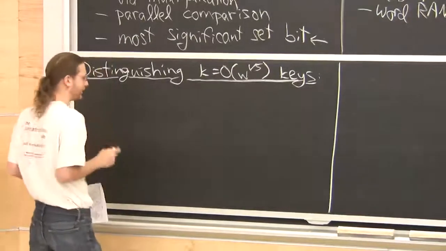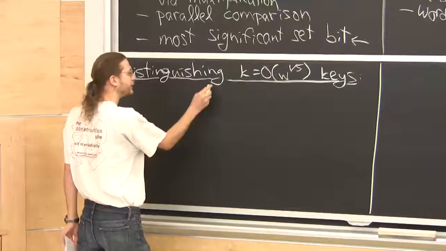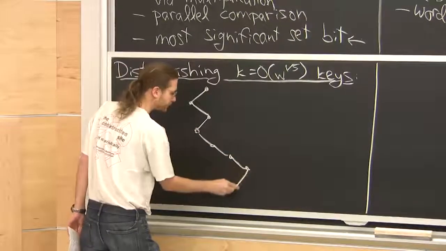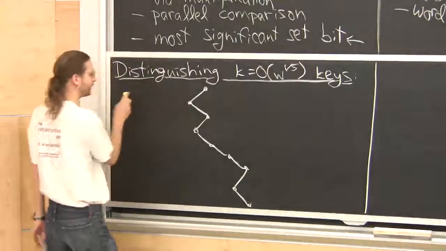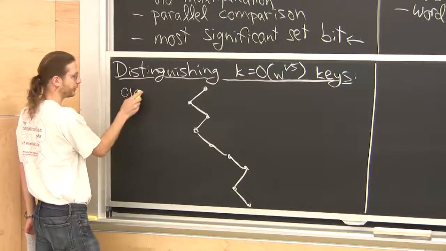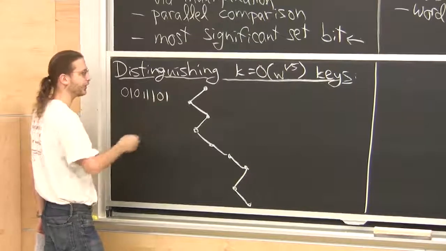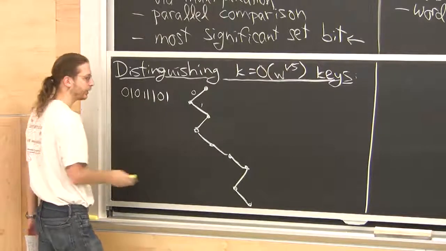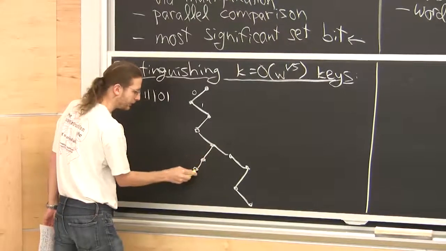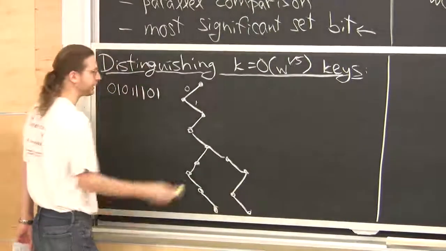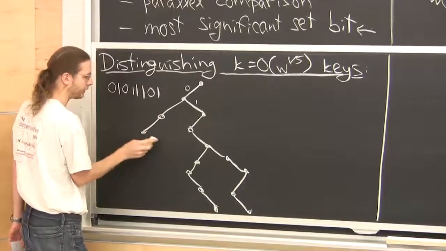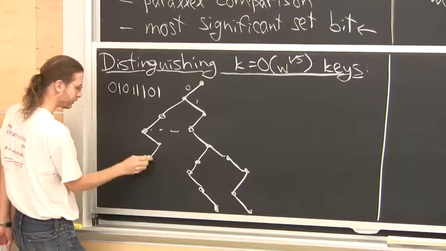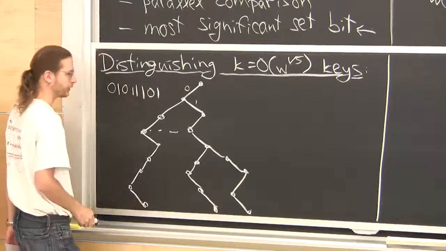And indeed, you can formalize that intuition by viewing each of the keys as a path in a binary tree. So this represents the bit string 0, 1, 0, 1, 1, 1, 0, 1. 0 means left, 1 means right. Okay, this is a transformation we'll use a lot. So maybe that's in your set. Maybe this other bit string is in your set. Maybe this bit string. Well, I got to make these the same height, which is a little challenging. So maybe those are the three.